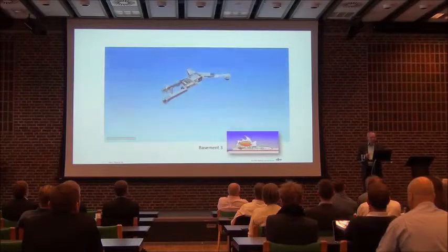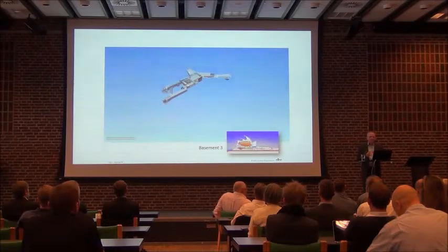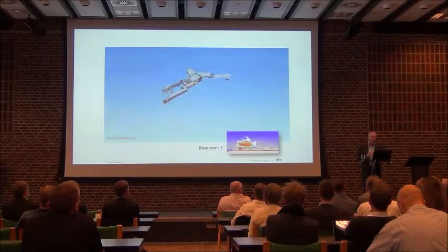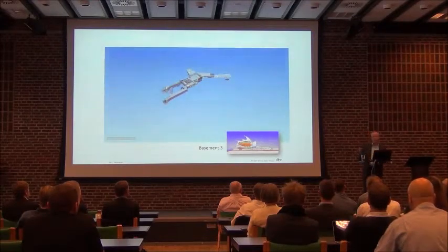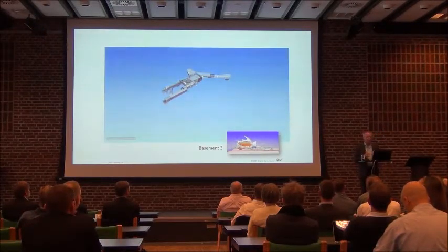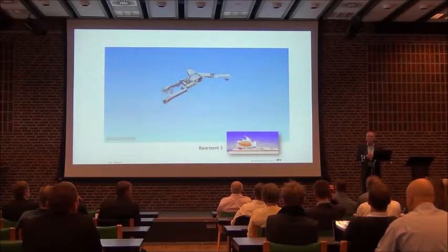The next level up is basement 3, which strangely enough to me, I had a friend, a colleague of yours from Denmark in the building. I said, come down to my office. And my office is in a basement, and I have no office windows, and that's been the way I've been for 15 years. Lots of people work underground without windows, and he said, you can't do this, it's illegal. And it is illegal here, but this area here is being developed as a new contractor and staffing area with accommodation for about 60 people underground.